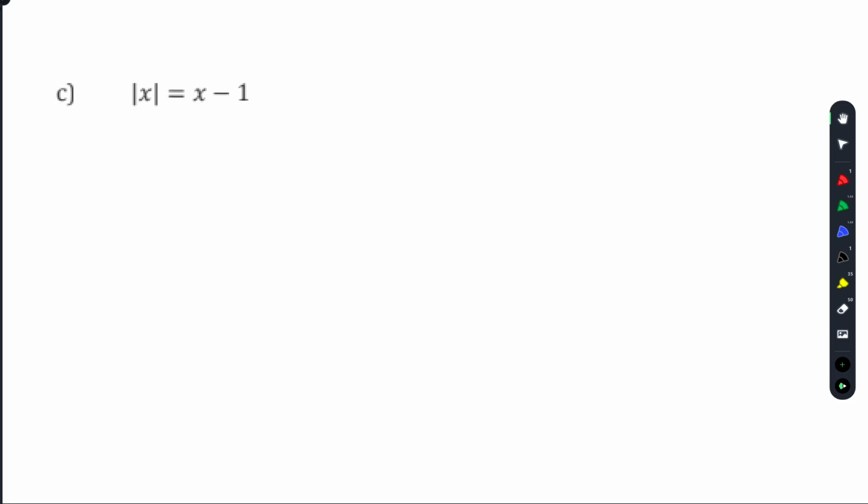And last but not least, this one looks so simple it's hard. Do you know what I mean? Because in this one, the bars are alone, so I guess that's good. So I'm going to do x equals x minus 1, so leave that one. And then x equals, now this is what I'm saying, what's in the bars stays. So then this one's going to be -x plus 1. So I had to do the sign change on this. And I'm going to solve each of them.